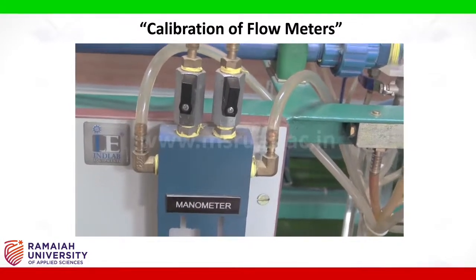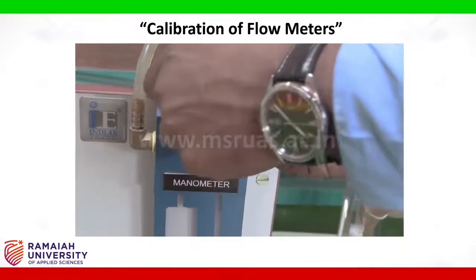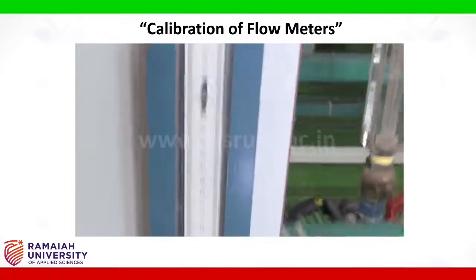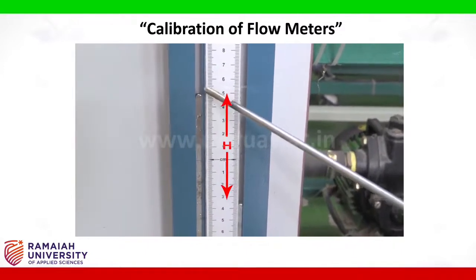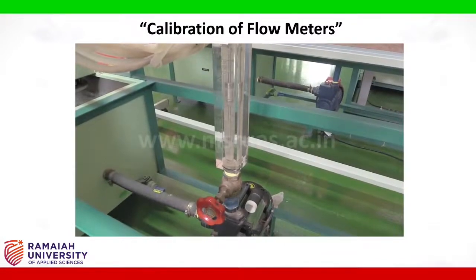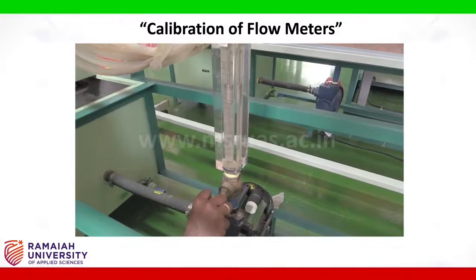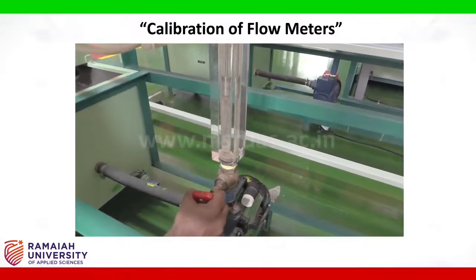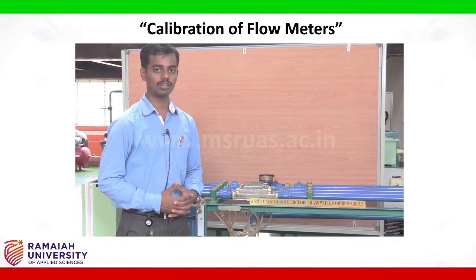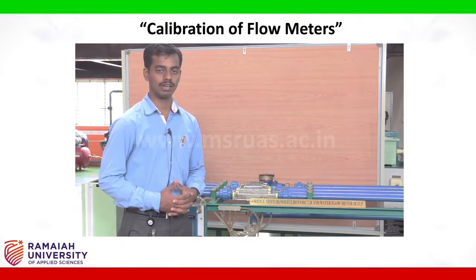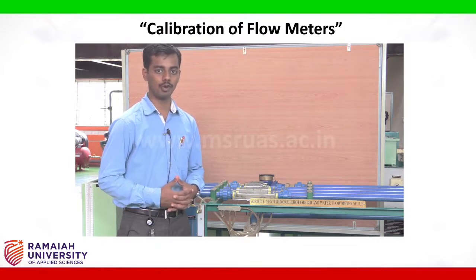After that, we shall close the valves on top of the manometer limbs and then take the reading on the manometer, which is given in terms of mercury column height. For the second trial, we shall close the discharge valve further, reducing the flow rate. The corresponding value of the nozzle meter is taken using the mercury height on the manometer. The same procedure is repeated for 4 to 5 different flow rates, and the values on the rotameter and on the nozzle meter are noted down.